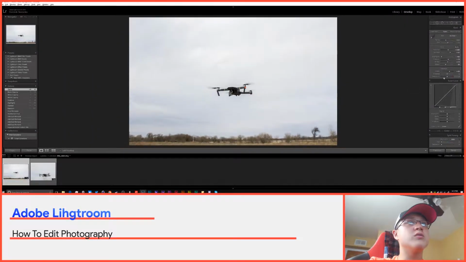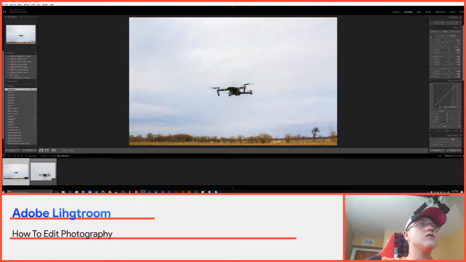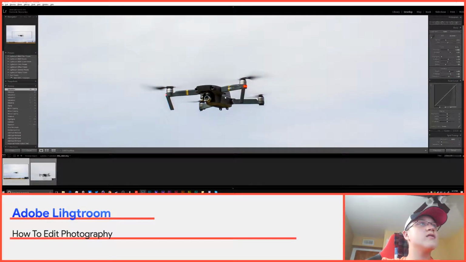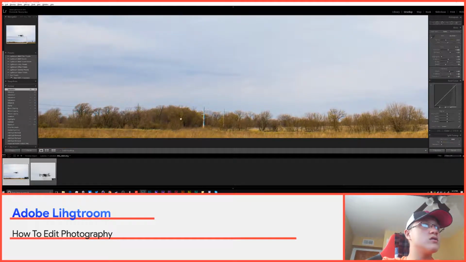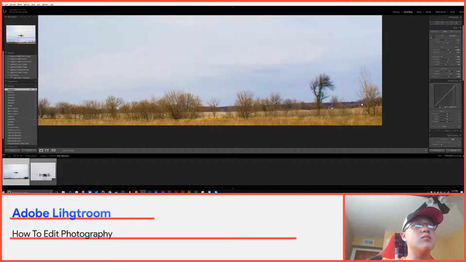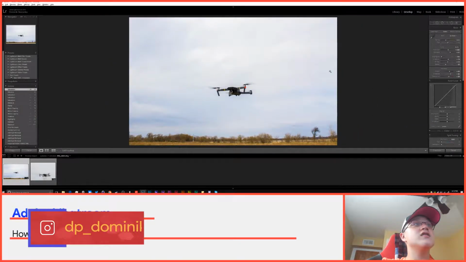And the saturation, we're going to zoom out, and then the saturation and vibrance, we're going to move that up. So we get color into the sky, but not too much on the saturation. And a little bit more on the vibrance, and the saturation a little bit more down. So the sky's blue, and then it goes into the white clouds. Okay, so now you see the drone is very nice and sharp in the image, and so is the landscape. We see the landscape nice, and then the sky is nice, open, and blue and white.